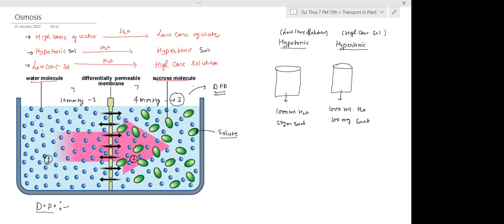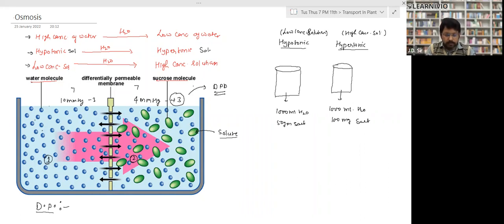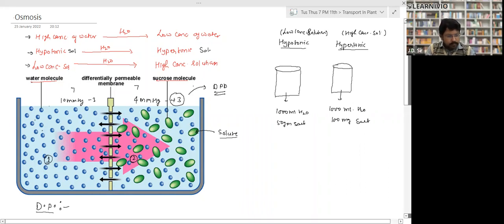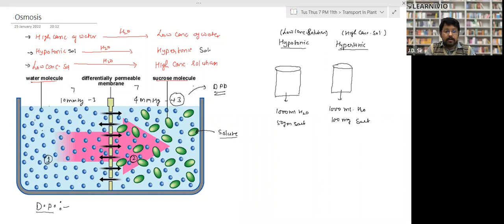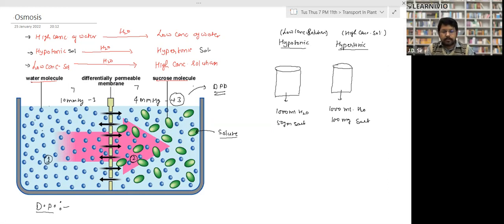Yes, sir. So look once more, and in case you have any doubt, please ask. Osmosis is important for school examinations. Very important. School teachers generally ask with the diagram, and you have to draw the diagram as well. Look, the first definition is in terms of water. The second definition is in terms of solution. The third definition is also in terms of solution. That is the difference, because they do ask questions in all three ways in the NEET exam. Clear? Yes, sir.